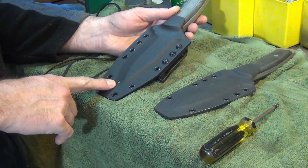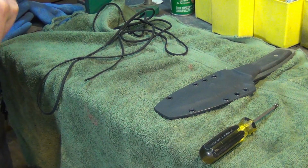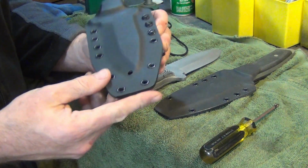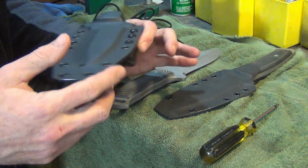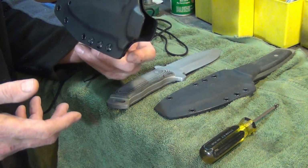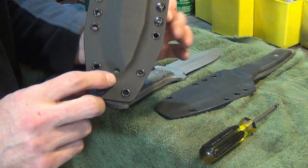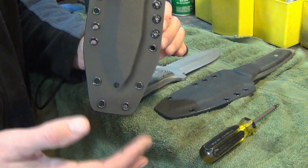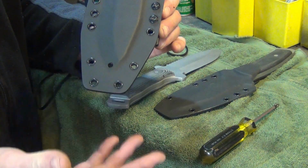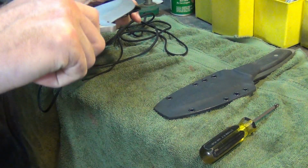The other thing is the drainage hole. You can see right here there's a little bit of gray. If I'm making a knife that's supposed to be used for outdoors, and I do a very good job here and I seal it up the way it's supposed to, then you could fill this up like a container of water. And the problem with that is that when rain and water and debris get in there, there's nowhere to go. So you either drill a hole at the bottom to let all the water come out, or you can add another piece, like I've seen on holsters where they have a drip hole. That's all that is, just for water to come out.